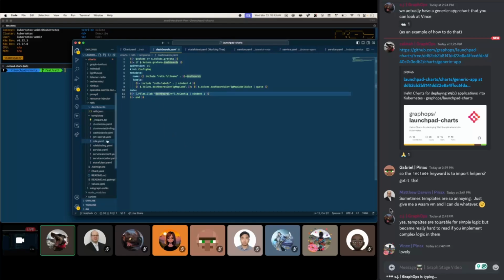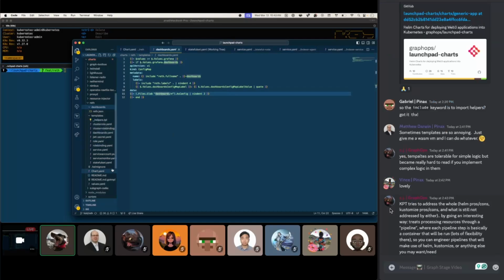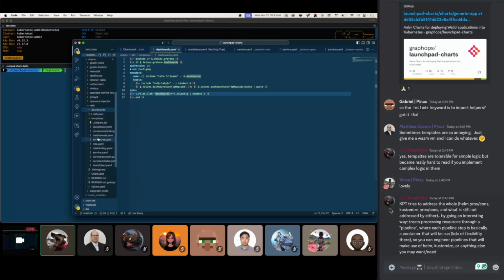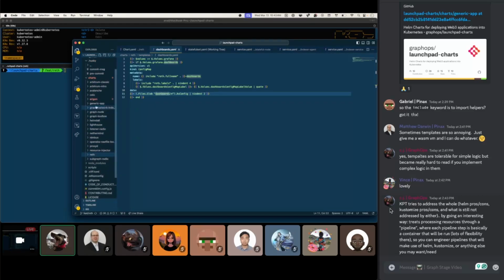Actually, while we're waiting, one pattern that we're using a lot with Launchpad charts, I haven't added it in this read chart just for sake of simplicity, but the pattern we use a lot is having a chart with multiple components. So for example, Erigon installs a component called RPC daemon and a component called stateful node.